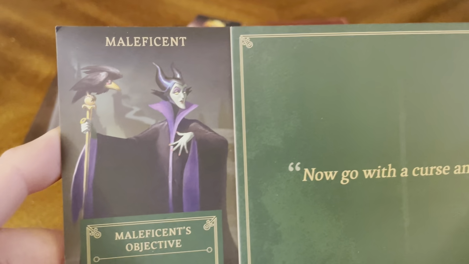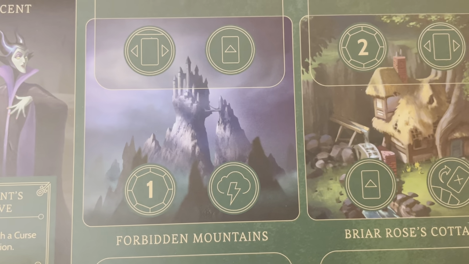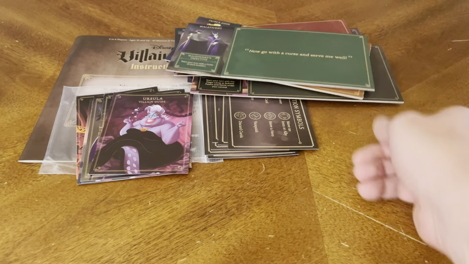Okay. Maleficent. Maleficent's objective. Start your turn with a curse at each location. Now go with a curse and serve me well. You have the Forbidden Mountains, Briar Rose's Cottage, the Forest, and King Stephan's Castle. There you go.